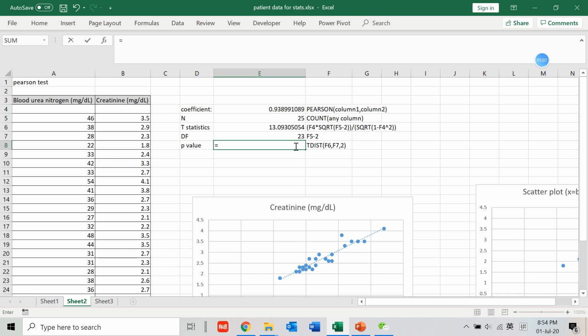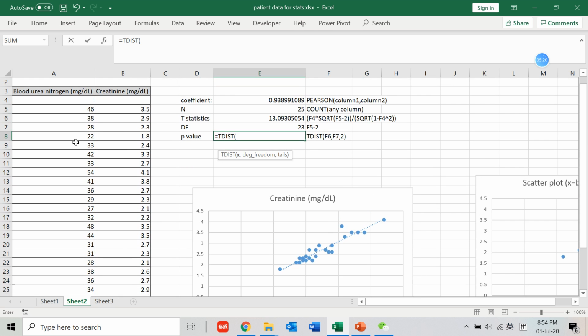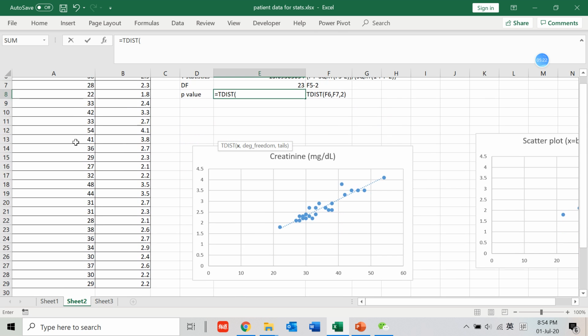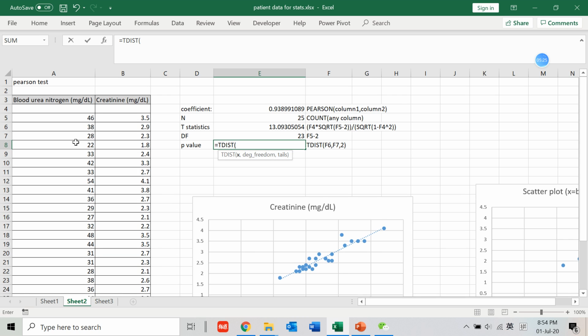For the hypothesis testing here, we need to use a built-in function again, called T.DIST. We use T.DIST here because the sample size that we have is small.